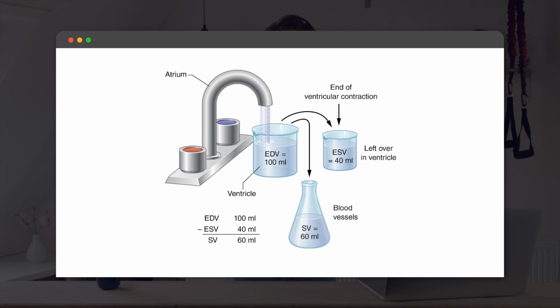Stroke volume is the amount of blood pumped out with every beat. You can measure stroke volume by measuring the amount of blood in the heart after complete filling, the end-diastolic volume, and subtracting the amount of blood left inside the heart after complete emptying, the end-systolic volume. Stroke volume can vary between 70 milliliters and 100 milliliters at rest if you compare a sedentary person to an athlete. Maximum stroke volume values can go up to 200 milliliters depending on genetics and training status.